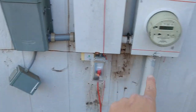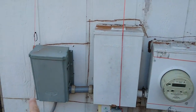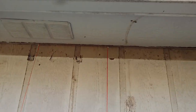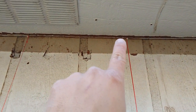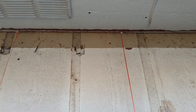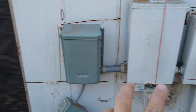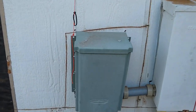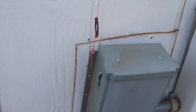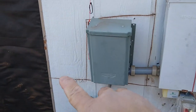And with these, you can see that the weight of this is held by that pipe, so I'm not worried about that box. However, I'm very worried about that and that. These are super heavy. So what I ended up doing, I have two screws in that 2x4 underneath the soffit. So I hold these up using a piece of string like that. And then I take my multi-tool and I gently cut around.